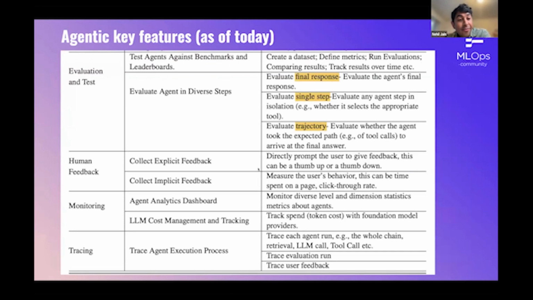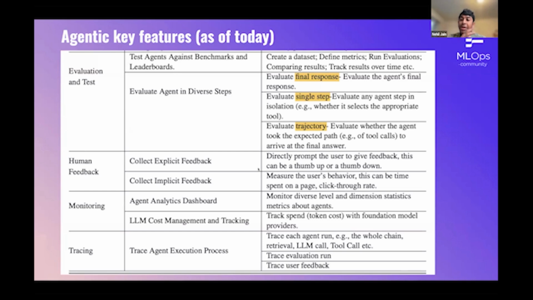Okay, so the other set of features are evaluation and testing. Pretty hard, but very important topic. And I think this group should be fairly excited about how you do evals for agents, or even just for LLMs in general. One thing I like, which I highlighted for myself here, was how you look at evals, especially in an agentic context, at different granularity.